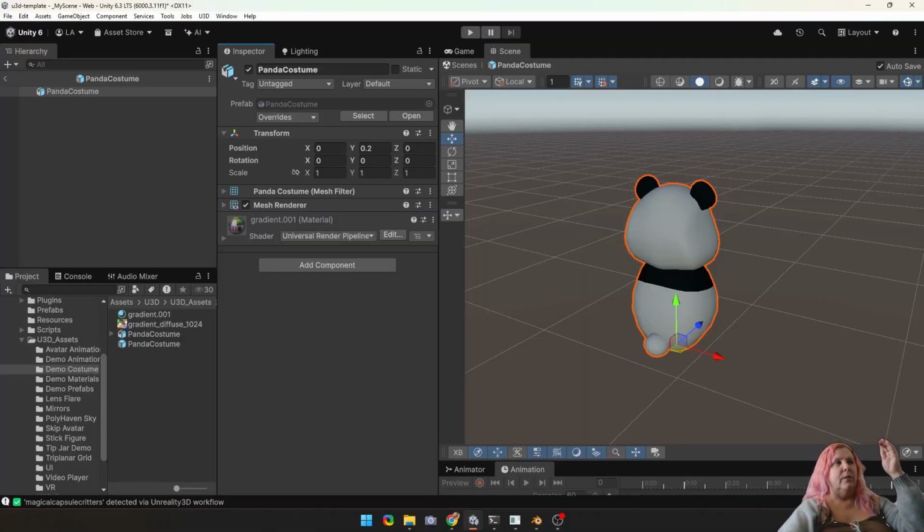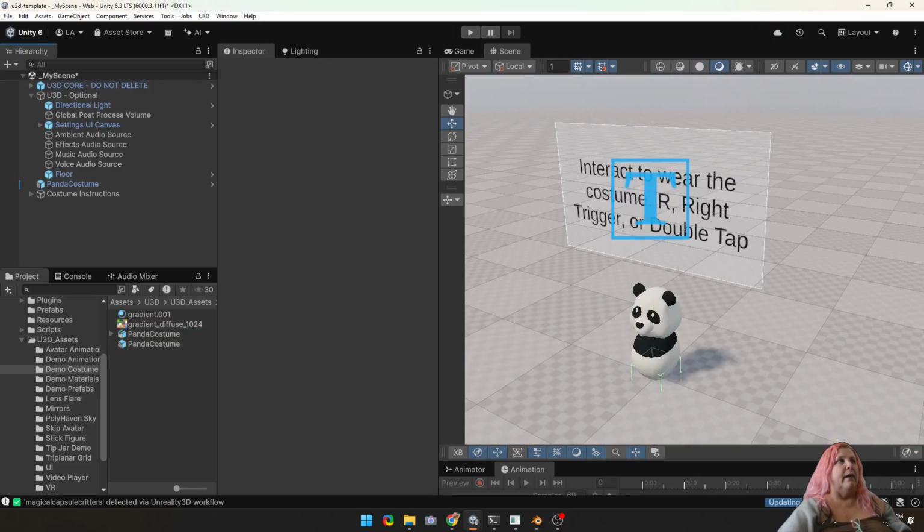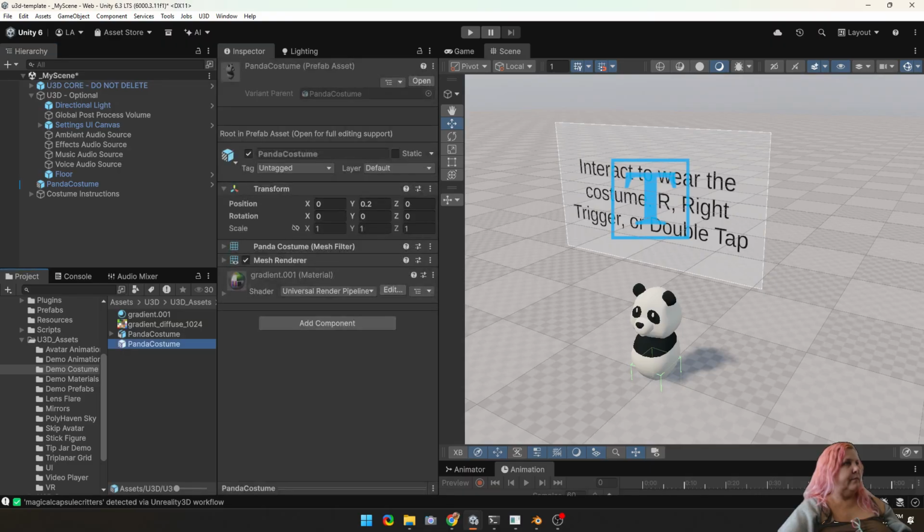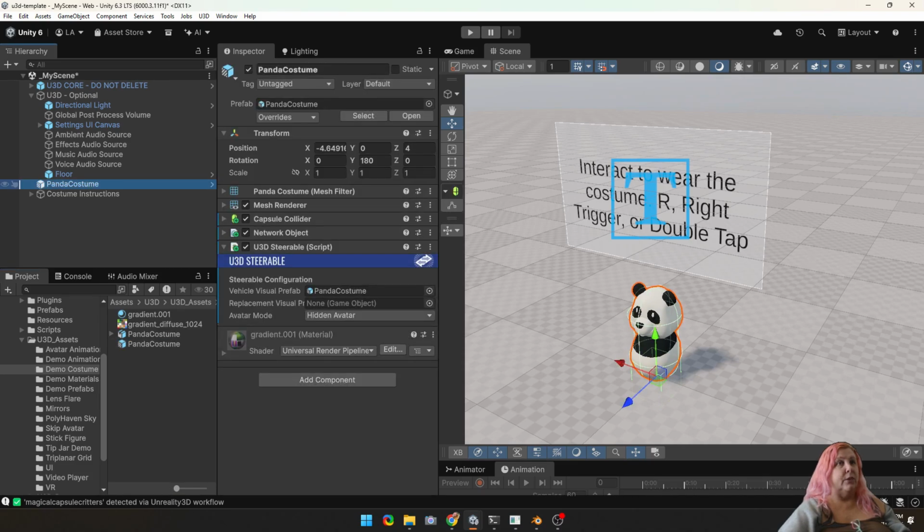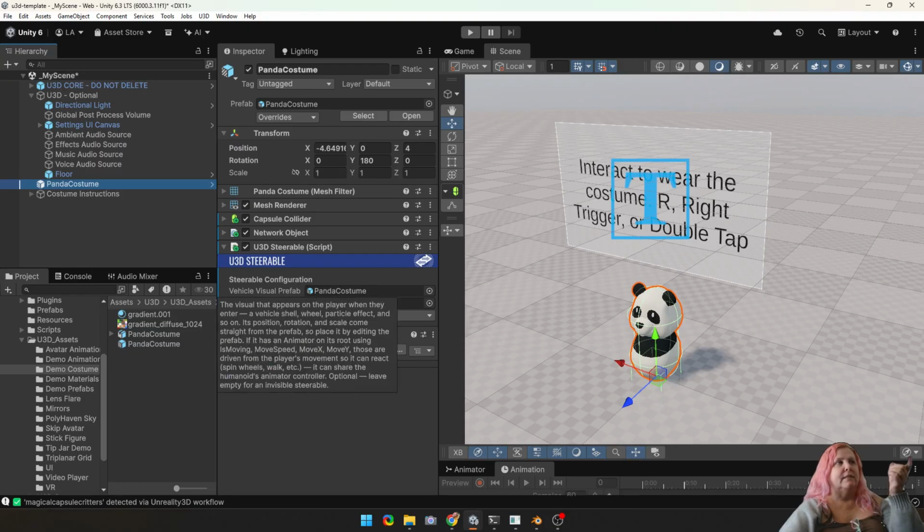Then you edit it in the prefab, save, rather than editing it on the steerable. But that's read the tooltips.